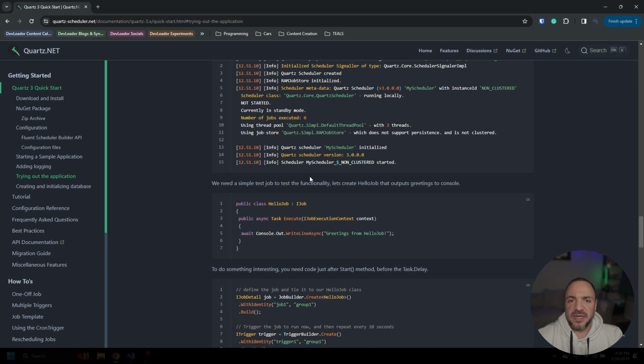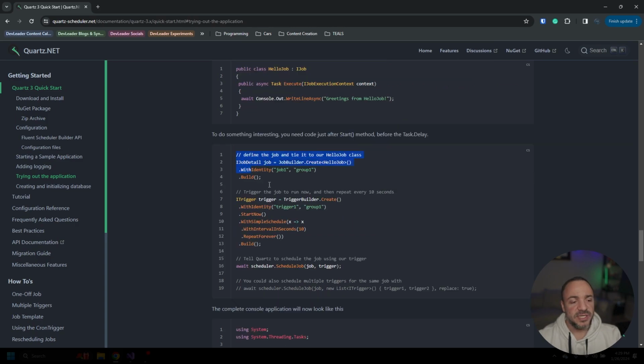I don't think that I need an abstract class to accomplish what I would consider for job scheduling, so that's nice. But there's this execution context. I'm assuming that lets us pass data into our jobs. Maybe there's a cancellation token and stuff on that, so that's good to know. And they just have a console write line inside, so oh cool. So we can see it getting set up all here, right?